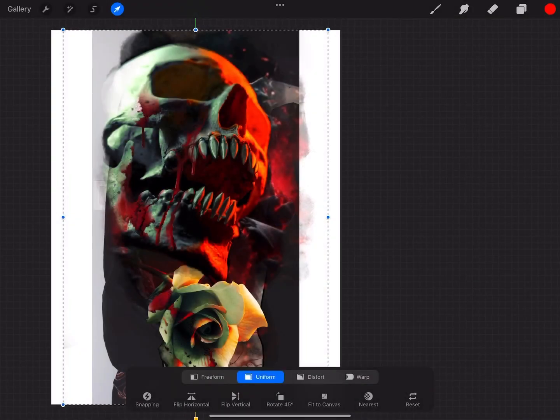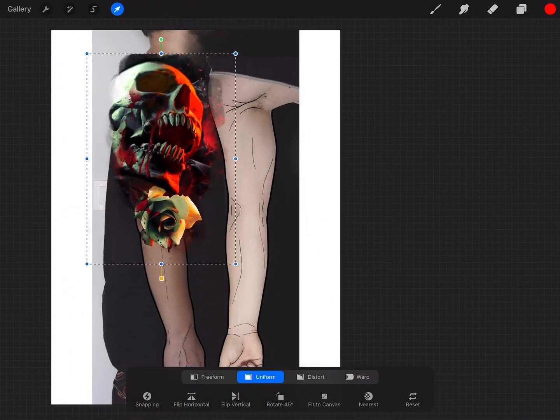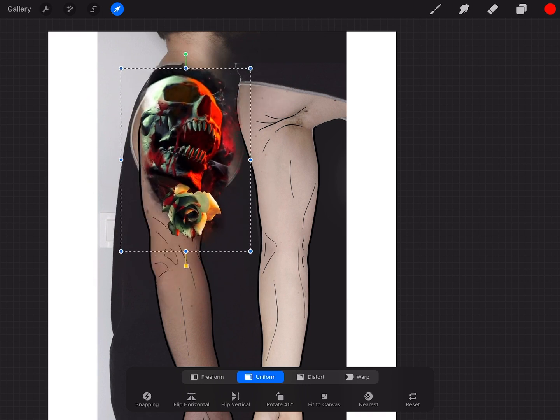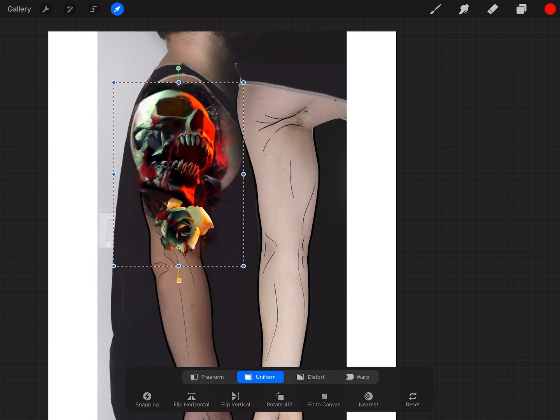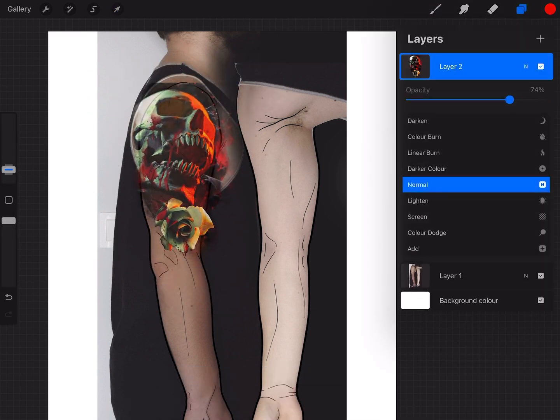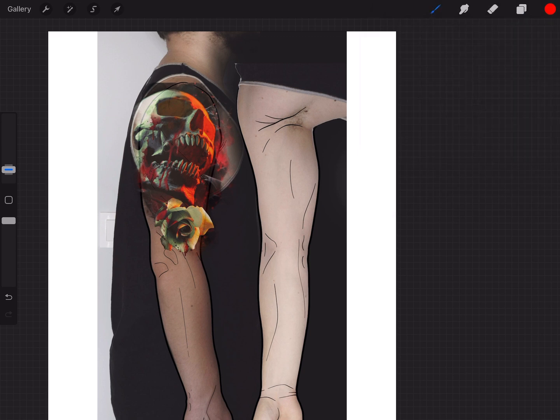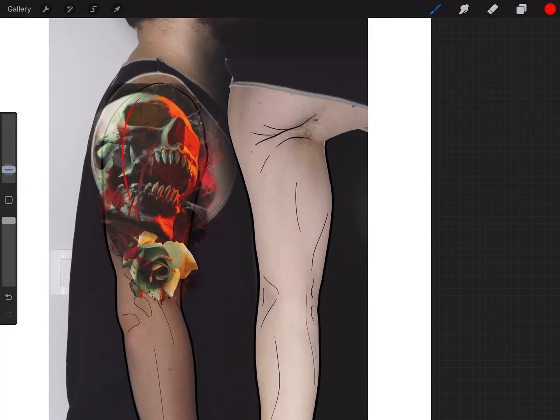I take the design, and you can see that the main subject is placed on the widest and most flat area on the upper arm.